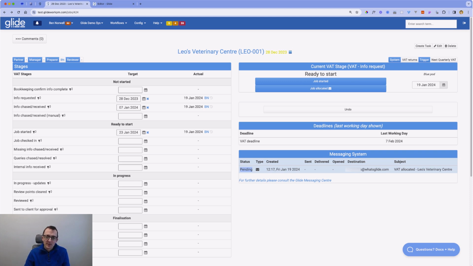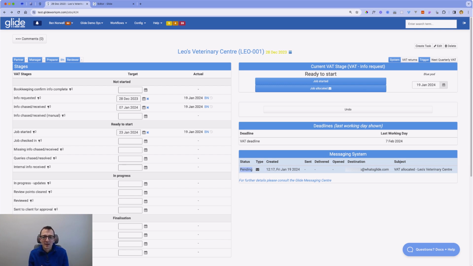Now, a couple of tips to mention on this. As we've sort of seen in our example, you can have multiple buttons, even if they're just going from and to the same place. They could do different things. So you could have a button that sends an email, a button that doesn't. You could also consider, with this approach, if you just have one button and it's always clicked, everyone's always going to get a message. Now, if you felt that would be too many messages, then as an alternative, you might consider an alert, and there's a separate video talking about how to do exactly this.